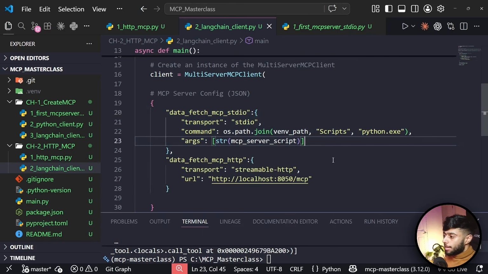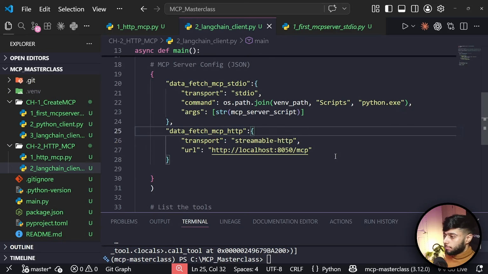Very good. That's how you can combine all of your MCP servers, whether they are running on Streamable HTTP, STDIO, anything. And in production, we literally combine more and more MCP servers, more and more tools to your agentic workflows. So I hope it makes sense how to create a client using Python, and obviously how to create a client using Langchain, which is a better approach, with both the STDIO server and HTTP streamable MCP servers.